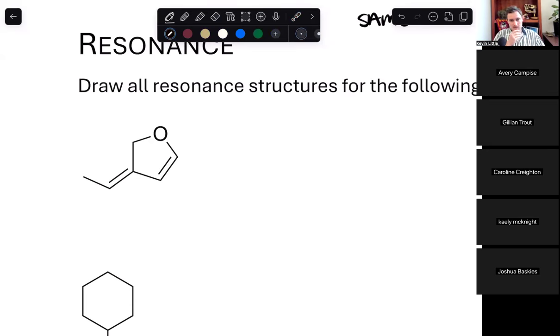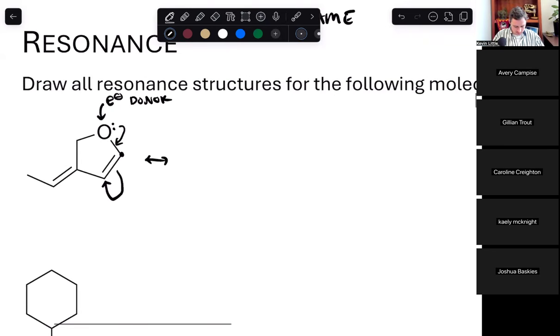And one thing that we've learned through resonance practice and through that resonance worksheet, if this is still something you're struggling with, is an oxygen that's not part of a double bond, that's an electron donor. I might even just write that out on a test. Like, hey, that's an electron donor. I know no matter what, electrons are going to flow off of this thing and towards a double bond, probably. But this carbon can't hold another bond, so we have to push it to the next carbon. So this is the pattern. This is the electron donor pattern. You're going to see it over and over every time you have an electron donor.